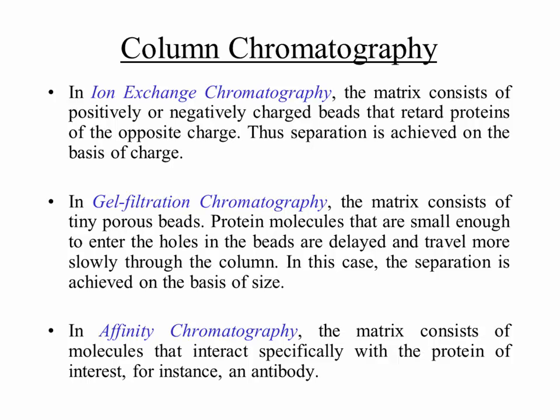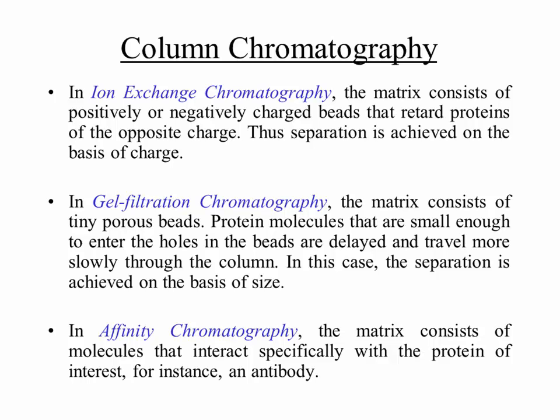Then in gel filtration chromatography, the matrix will consist of tiny porous beads, really small porous beads. Protein molecules that are small enough to enter the holes in the beads will be delayed, and they'll travel more slowly through the column. The larger protein molecules will just go through. So in this case, the separation is achieved on the basis of size.